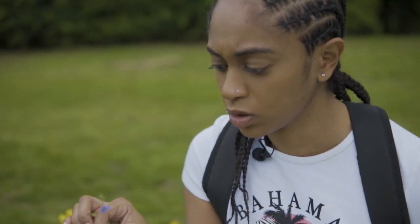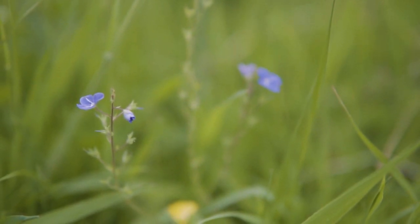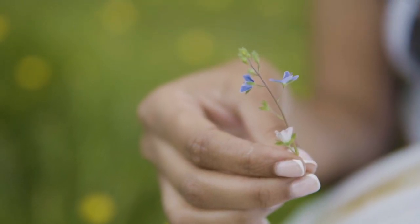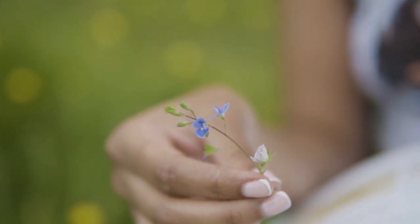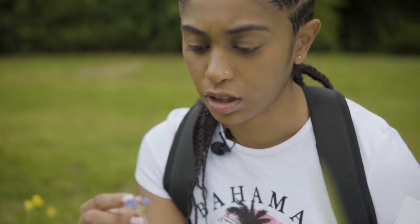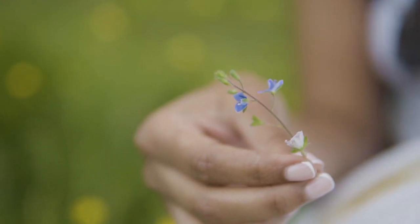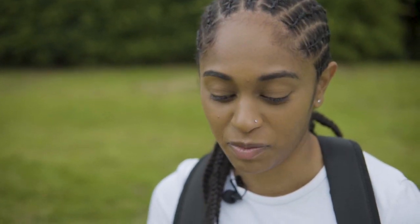I noticed these little purpley-blue flowers. I thought, what's that down there? Even though it's really small, it stood out because there's a lot of yellow flowers around this area. This flower has four petals and the stem is quite hairy — a hairy kind of stem that is often reddish as well. So this is called the speedwell, and travellers historically used this as a good luck charm. I'm going to take some since I'm in Glasgow and travelling up here, so I can be lucky.